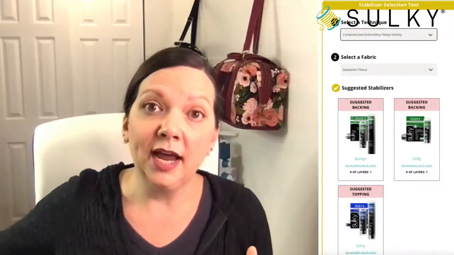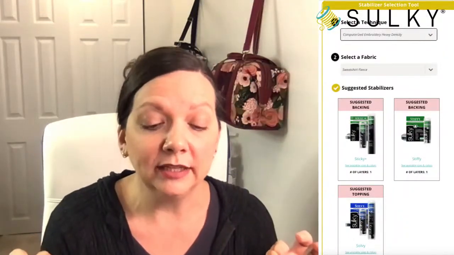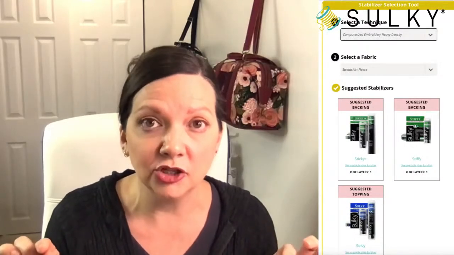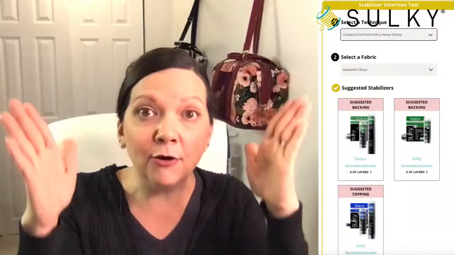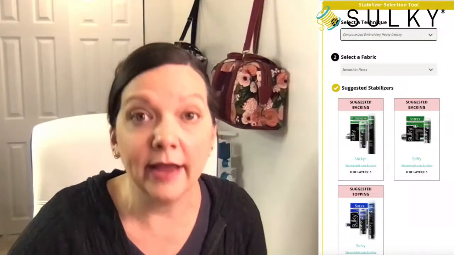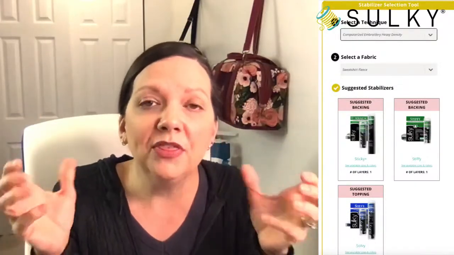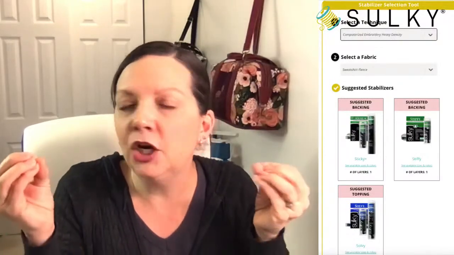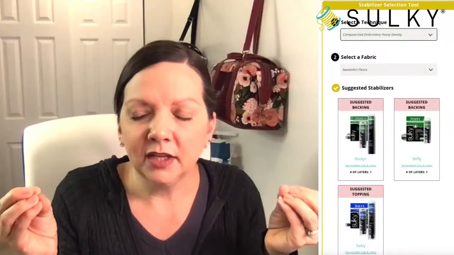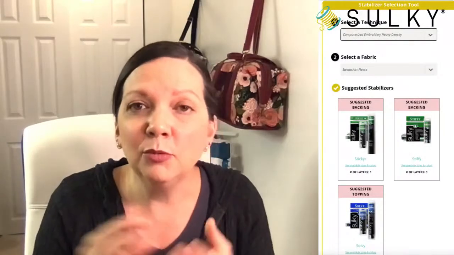Also, and I'll show you this when I do the big reveal, there are some seams down the back of my sweatshirt, which I actually really liked and was one of the reasons why I chose this sweatshirt, because those seams kind of frame out my embroidery design. It was a happy accident. And when I found that sweatshirt, I was like, this needs machine embroidery. So I didn't want to hoop the sweatshirt because those seams would interfere with a nice solid hold from the hoop. If there's any kind of plush fabric as well, like if there were fleece on the top, I wouldn't want to hoop it either for fear of that hoop burn.